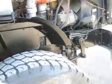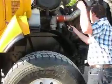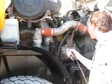Dave's going to go ahead and pull the dipstick for us, and then we're going to let you check the motor oil, and then we're going to fire it up and let you have a look at the absolute blow-by. Now look at that, folks. It's so clean, I can see right through the oil onto that metal dipstick. Absolutely brand spanking new looking oil.